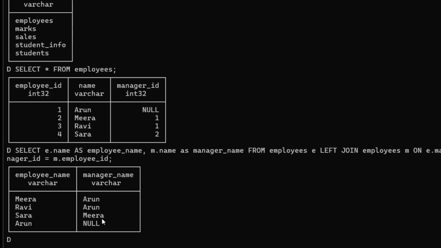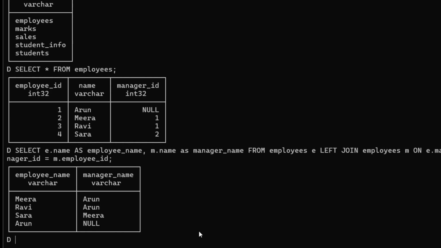So because of the left join, the computer says, I will keep Arun on the list, but since I can't find his manager, I will just put null next to his name. If you didn't use the word left, Arun would have been deleted from the list because he doesn't have a manager to match with. So that's what happened here.